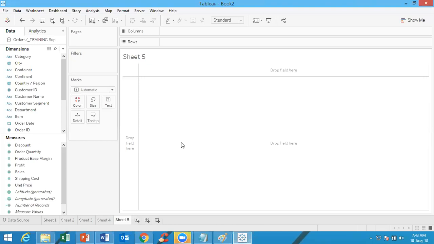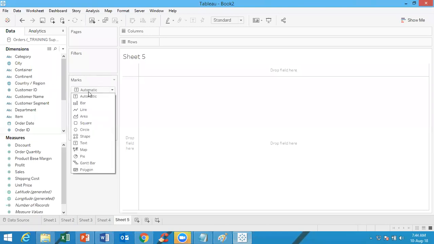So we'll see what is the individual axis. If we represent each and every measure with a separate axis, then such a kind of chart is known as an individual axis chart. In individual axis charts, Tableau will create a separate marks card for every measure. So you will be able to see a separate marks card for every measure.